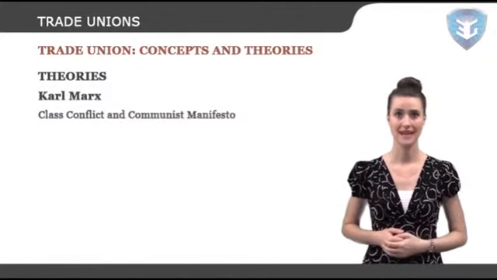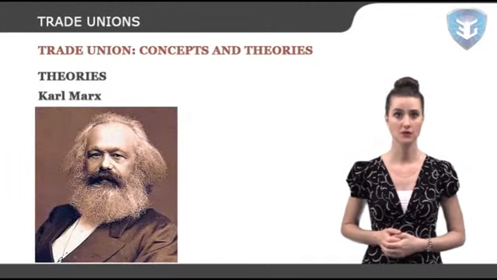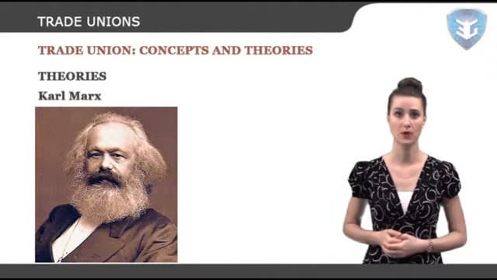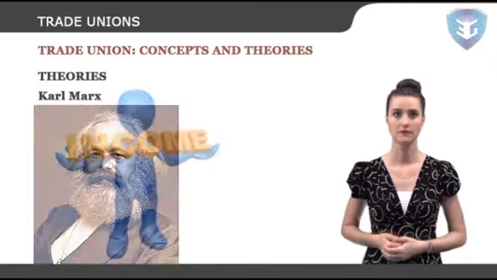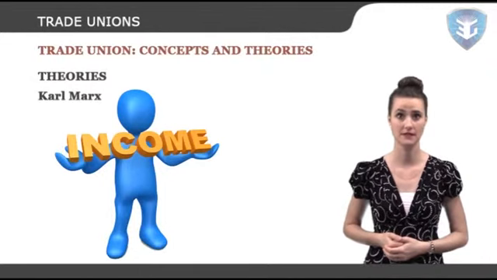Karl Marx. Class Conflict and Communist Manifesto. According to Marx, trade unions are the natural outcome of capitalism. They perform a necessary and useful task in protecting wages and in maintaining proper working conditions. They should not limit themselves to these goals. Rather, they should use their power to emancipate the working class by putting an end to the capitalist system.